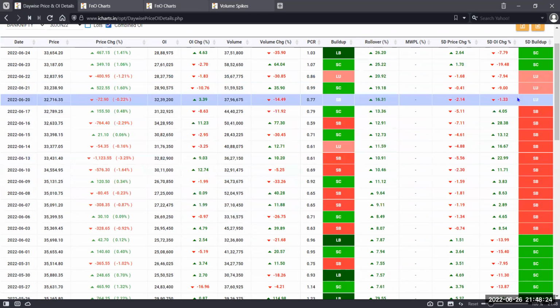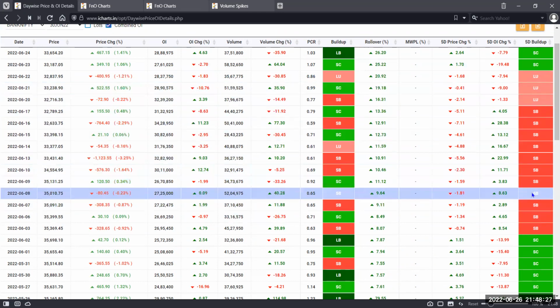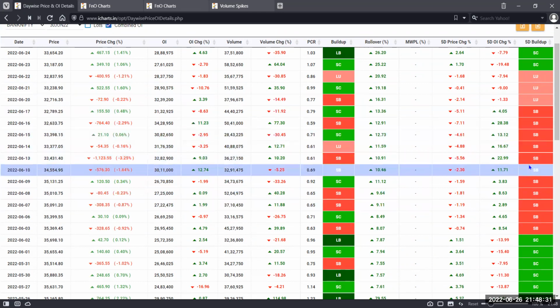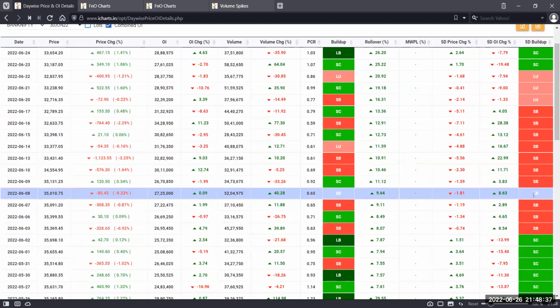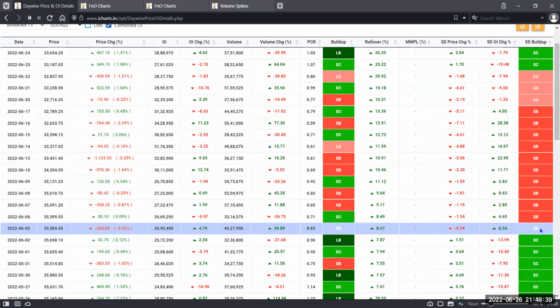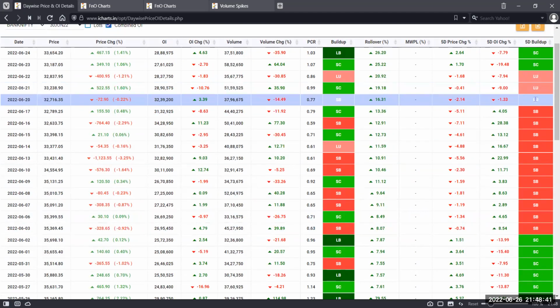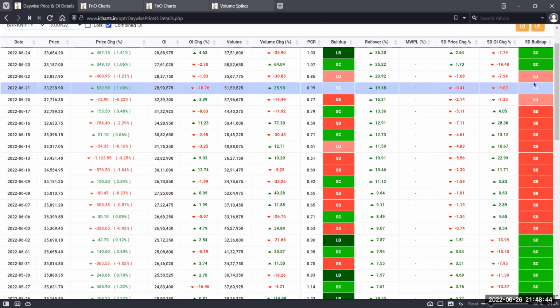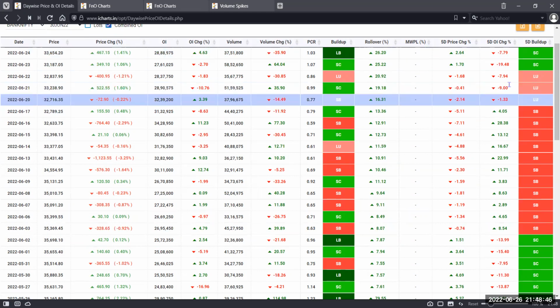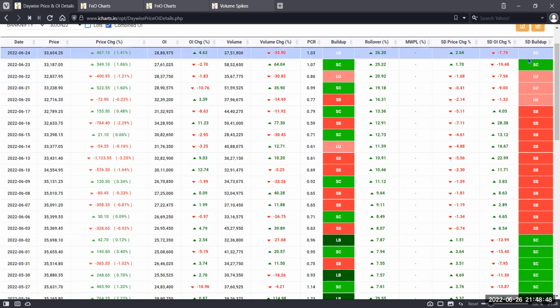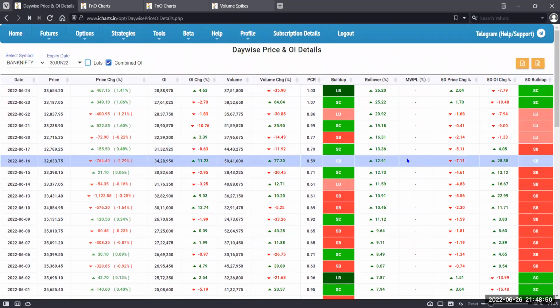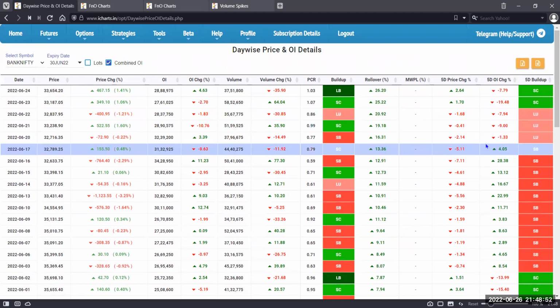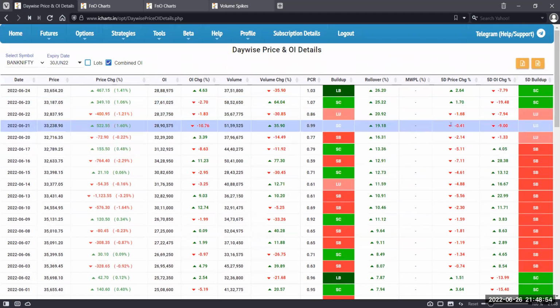I was thinking of only shorts or bearish trades. Because if you see, this short buildup was there, OI change was positive overall, and price change was negative. That is why this is short buildup. So it was all indicating bearish until now. Over here, it started to change a little bit. But now let us see if this continues and shows more positive, then maybe a lot more bullish trades can be placed, and you can carry those bullish trades.